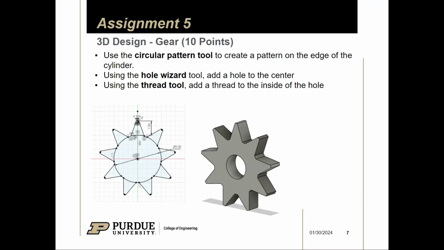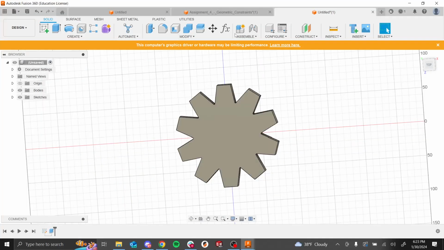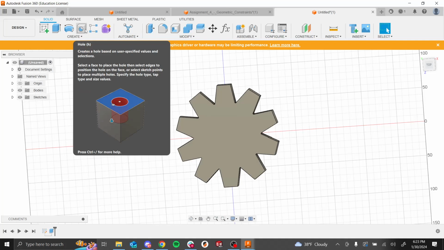So if you look on the slides, this tooth has a hole in it, and if you look really closely, it has little threads on it, right? Fusion has a hole tool, which is pretty useful when making holes.